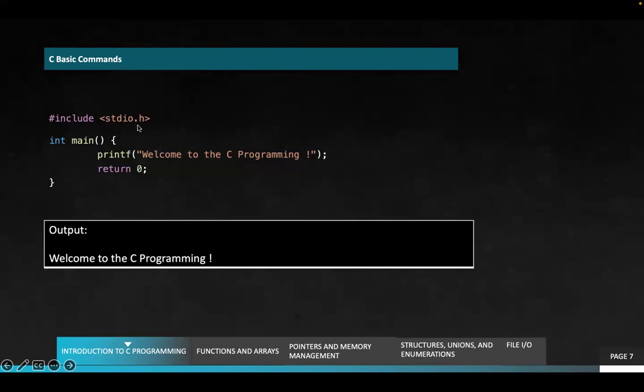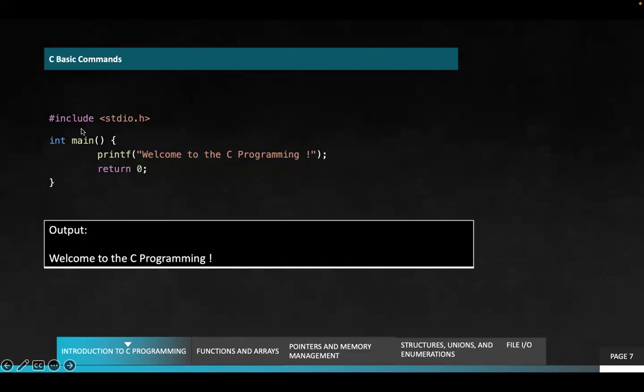I want that file to be included in my current file. I am going to use some of the functions present in this particular header file. For that purpose, I need to include this file, and for that purpose only, #include is needed.